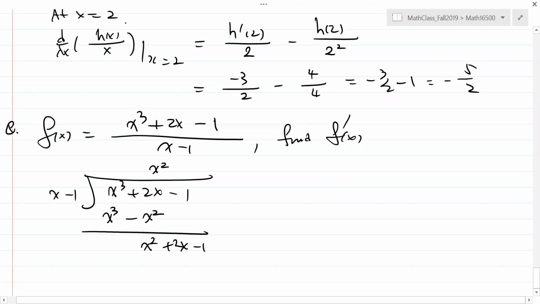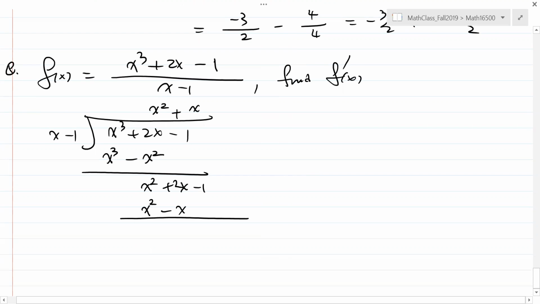Okay, so first expression minus second expression. So x cubed is gone. So 2x minus 1 minus negative x squared, you get x squared. Right? So now you have to put x here. So you get x squared minus x, then do subtraction. So you get 3x minus 1. In order to get 3x, I have to put 3. So 3x minus 3, take the difference, negative 1 minus negative 3, so it's 2.